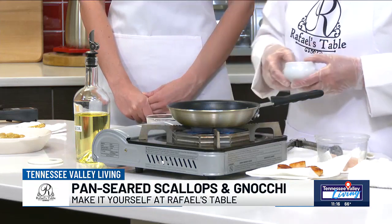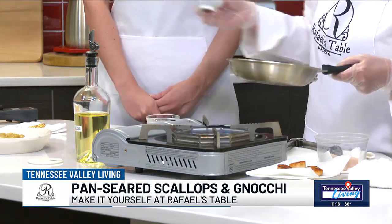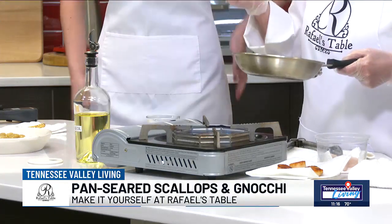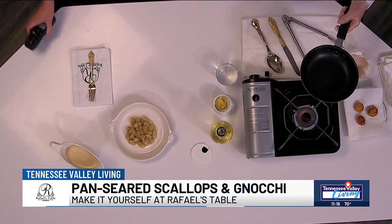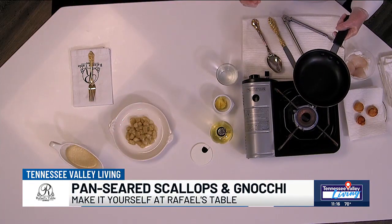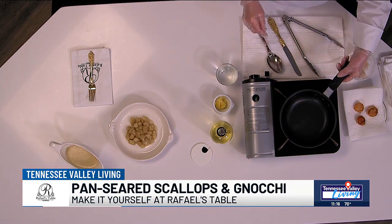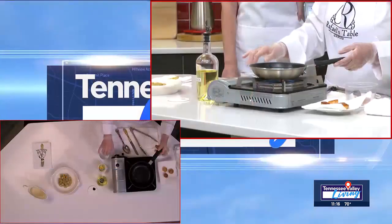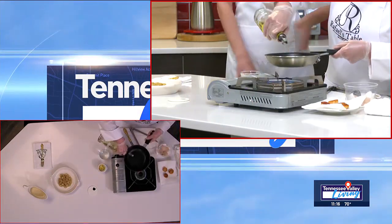We're kind of frying these up just a little bit. We're also going to use ghee. Ghee is butter that has had the solids and the water removed. When butter burns, it's the solids that burn. Ghee can take a much higher heat. To tell when your pan is hot, you can splash a little bit of water — if it starts sizzling right away, it's ready.